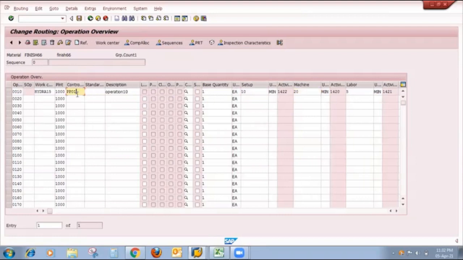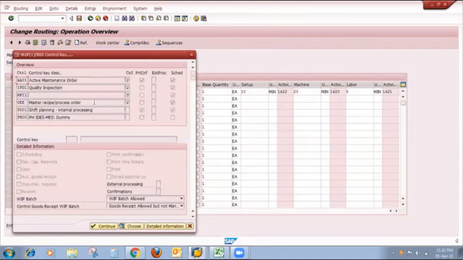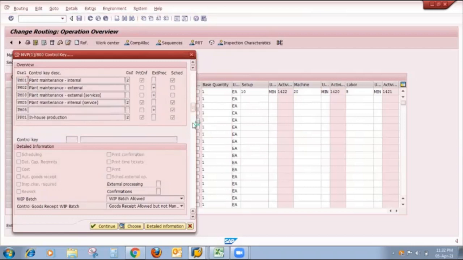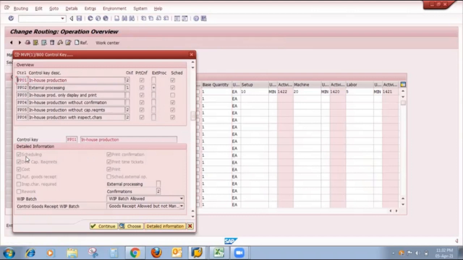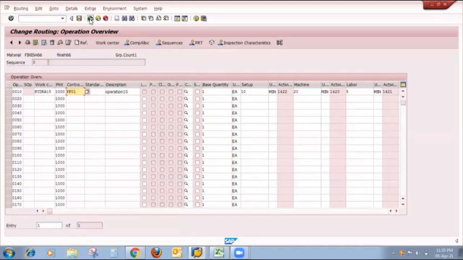My control key is PP01, and I will show you that this key includes two important tick marks, that is scheduling and detail capacity required tick marks. Based on these tick marks, all the scheduling parameters and capacity requirement related parameters are taken into account. So these two tick marks with respect to the control key will be required for executing our scenario.